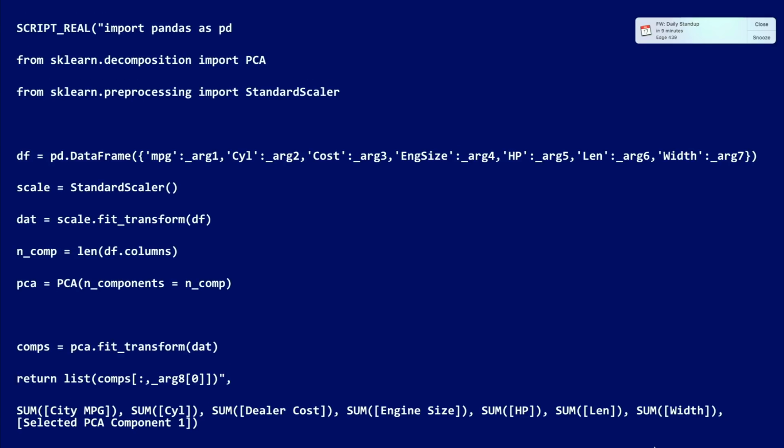So the only two differences we really had to make were how do we import the data from Tableau, and how do we pass it back to Tableau? Our script worked in exactly the same way once we built a data frame and once we were returning the data as a list. So we have exactly the same 3 core steps: data import, data manipulation, which remains the same, and data export. And once we have exported that data, then we can use everything that's good and great about Tableau to explore it visually.